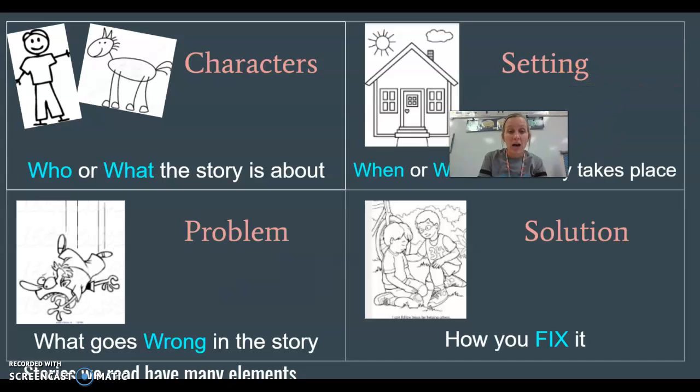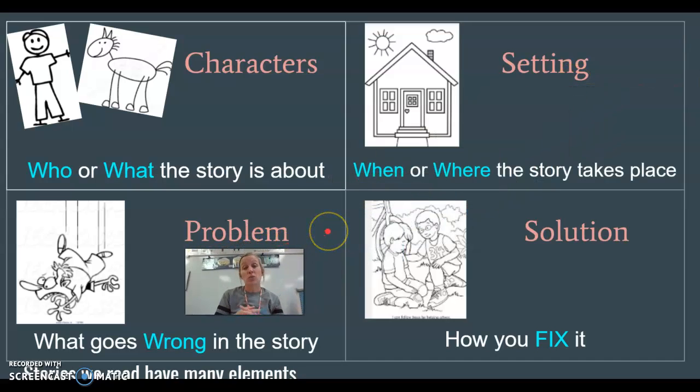All right, now we just learned last week what the problem was in the story. The problem is when something goes wrong. There was a big problem in our story, Molly Lou Mellon, right? Ronald Durkin was a problem, and he was very rude to Molly Lou Mellon. So that's a problem when something is going terribly wrong in a story.